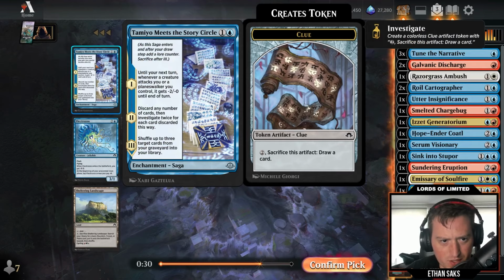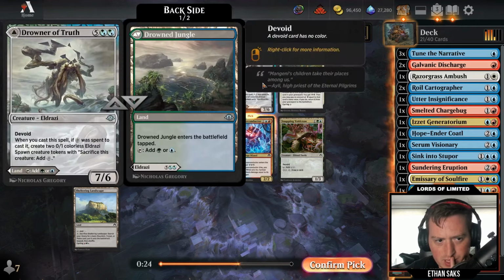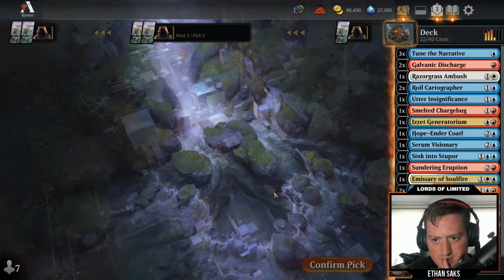Tameo meets the Story Circle. That's going to be a no for me. There's Sundering Eruption, Blue Green, Duel, Electrozoa, Ember Mage. Yeah, I'll take another Superconductor.